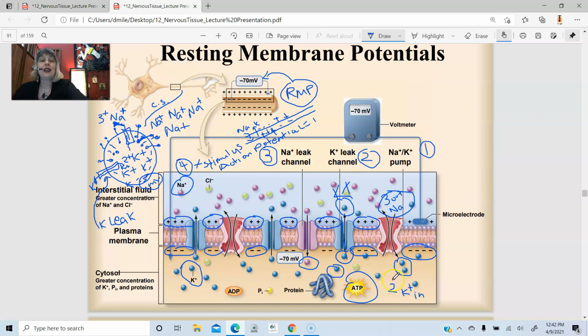Great. And then to get to more negativity inside the cell to create that -70 millivolts resting membrane potential, more of that potassium has to leak out through these leaky channels, and it diffuses out, taking the charge with it, making the outside extracellular space even more positive in reference to the intracellular space, so that voltage change outside of the cell is even greater than what is inside in terms of more negativity. That is a gradient. The greater the difference in gradient is going to create that -70 millivolts.